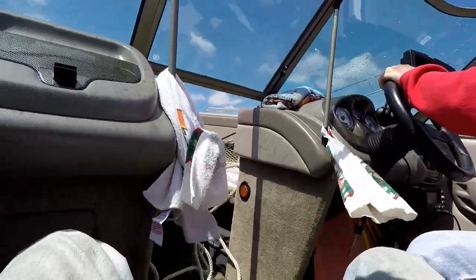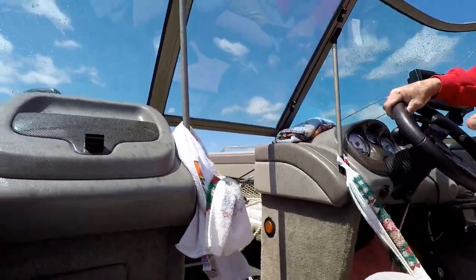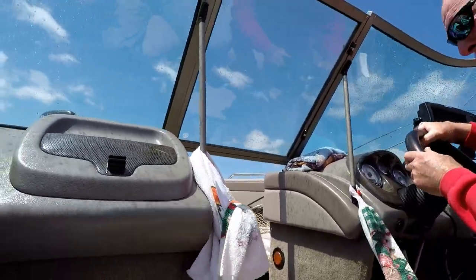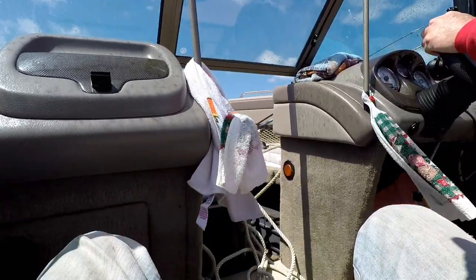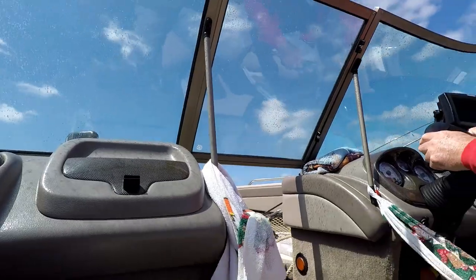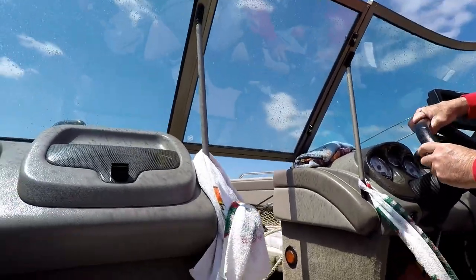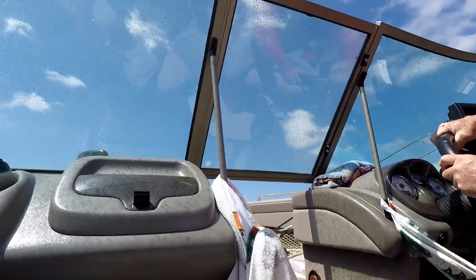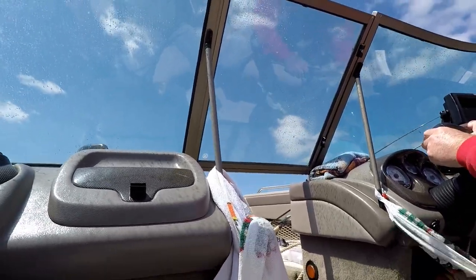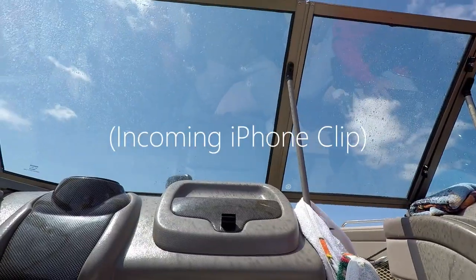Everything is good. I have these better seats in here but I sit on a cushion — it just makes me feel that much better. That way my hemorrhoids aren't driven into the back of my throat. We're gonna have to put out a little bit of rod today to hold us. That would say battery is low — this thing's hooked up to the regular battery and the engine is running. That's ridiculous. I always have a trickle charge so it stays active, even in wintertime. Those are some wicked waves out there.